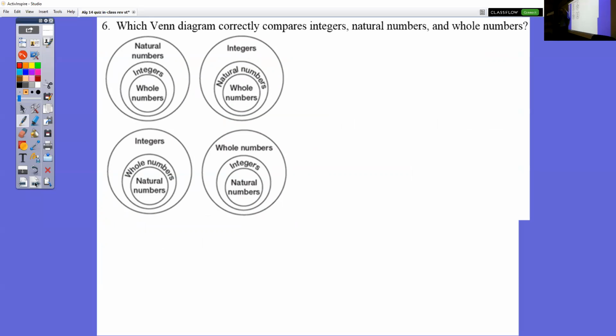As you get closer and closer to the center, the circle gets smaller because it includes less overall numbers. So it starts out big and gradually classifies, getting smaller and smaller of a group. So which one shows the biggest group out of those 3 to the smallest group in the correct order?